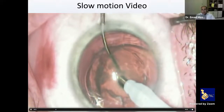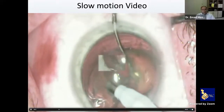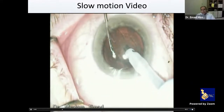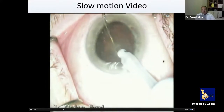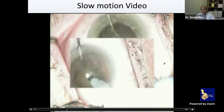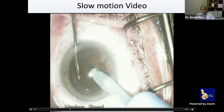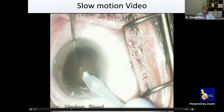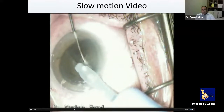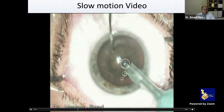And as you see how we are performing and how we are keeping the epinucleus, moving the epinucleus material with this spatula just to create more protection for the posterior capsule. We call it manual dissection, which means we are just moving the epinucleus with this spatula. As you see, we insert the phaco tip, move the nucleus a little bit, and at the same moment move our spatula under the nucleus and perform the first chop. It's easy. It's a very safe spatula. It doesn't have any sharp edges to damage the capsule or iris.